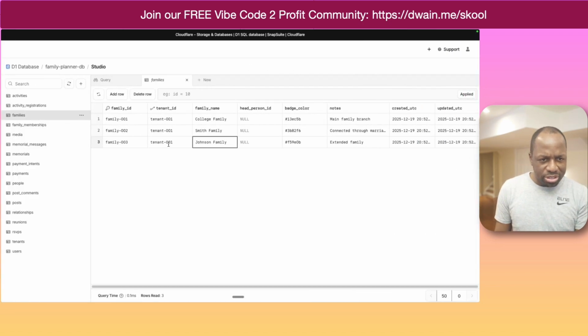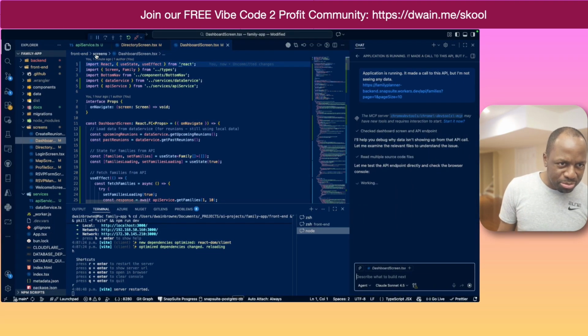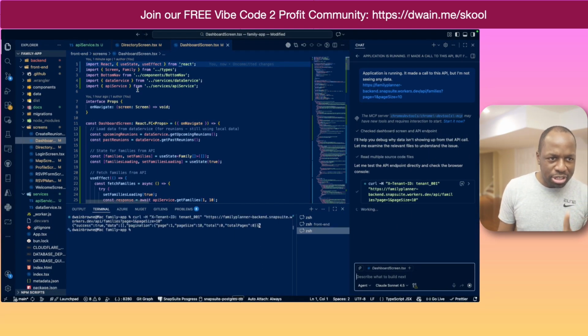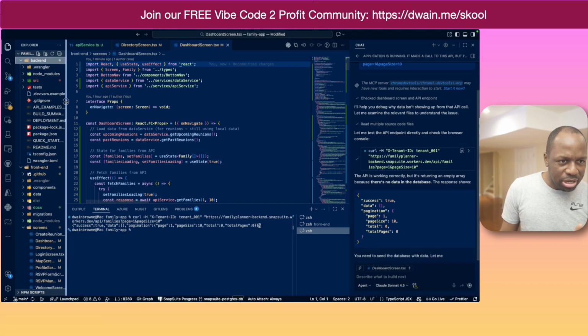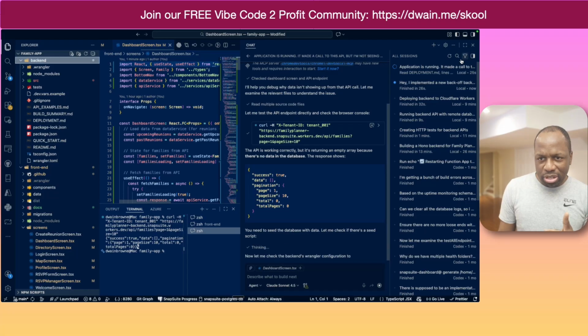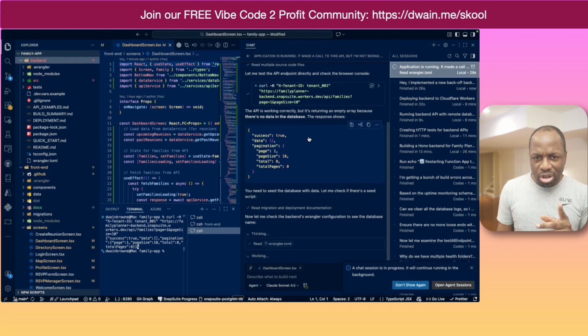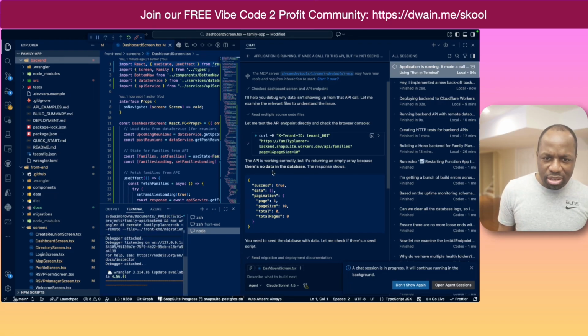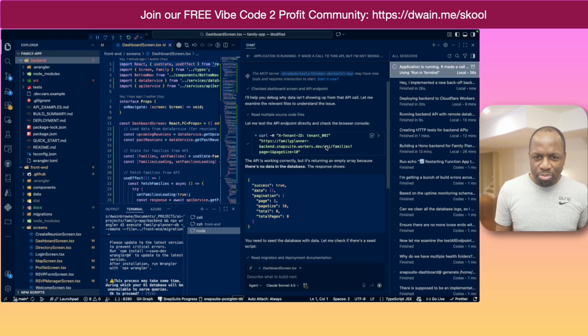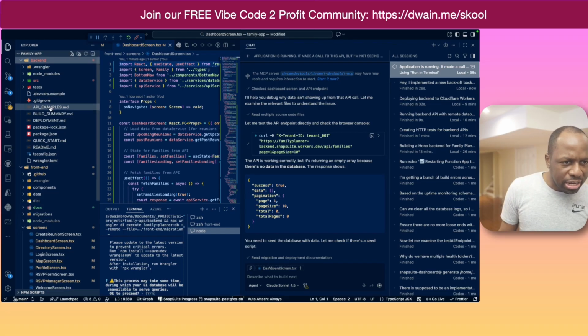What is the test? See, this is why you do the test, because the test is important, and you can at least compare what we got on the test to what the API is calling. So let's click on this again. Okay, so you're done. What are you saying? The API is working correctly, but it's returning an empty array. Yes, I know that. There's no data in the database. But I had data here before.